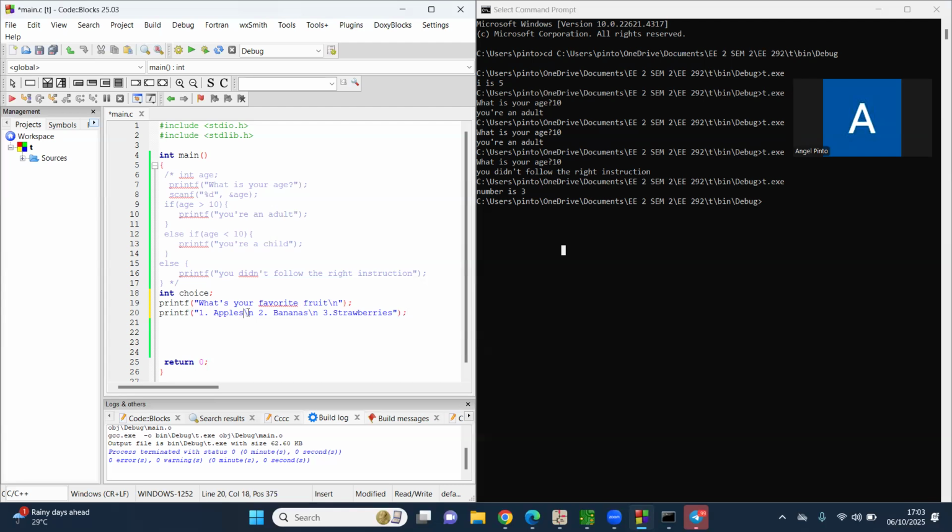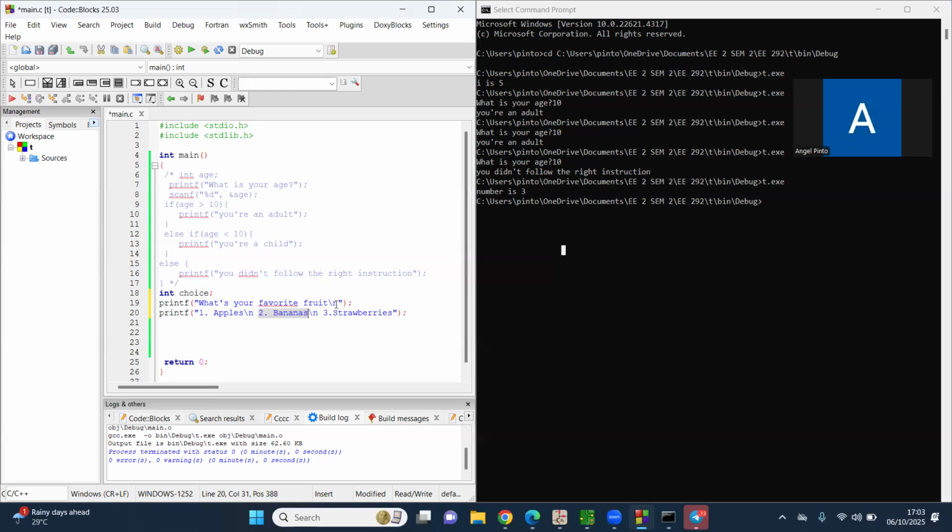This backslash and n that I use here is so that it will go to a new line. So after printing apple, it goes to a new line before it prints bananas. These things are called escape sequences that you can use in your print statement just to format your text and make it appear nicer.